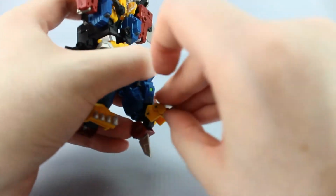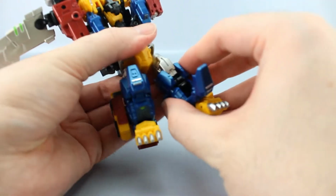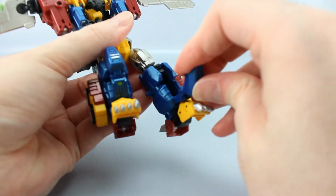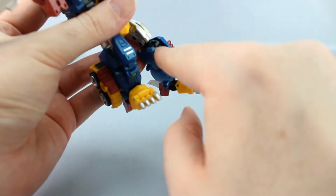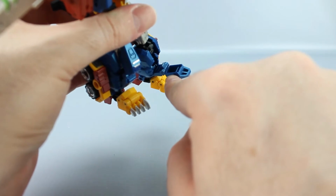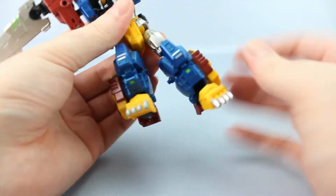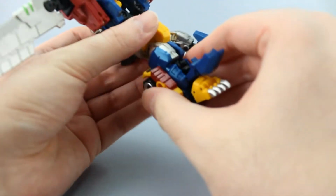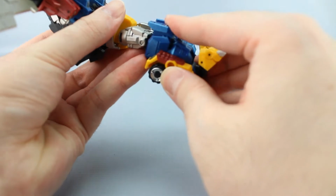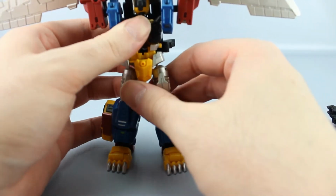Go on this side. Open that up, and open that up. Just get those lined up. Untab the shin. Slide it up. Straighten this piece out. Bring it up, and now this upper tab will go into this slot up here. And that should all lock in right there. There's one leg done. Same thing on this side. Bring that down, straighten out, extend the leg, and bring it up and tab it in. And those are the legs done.